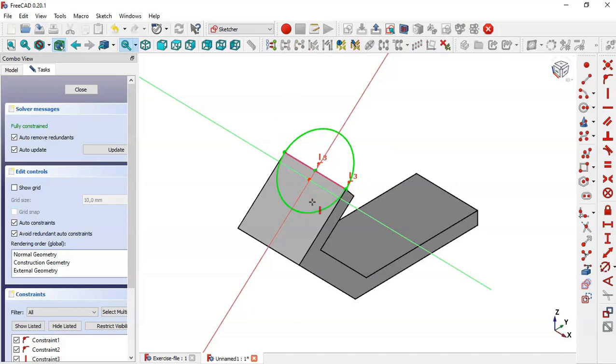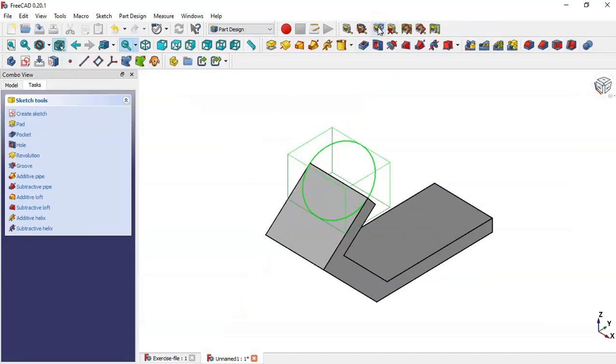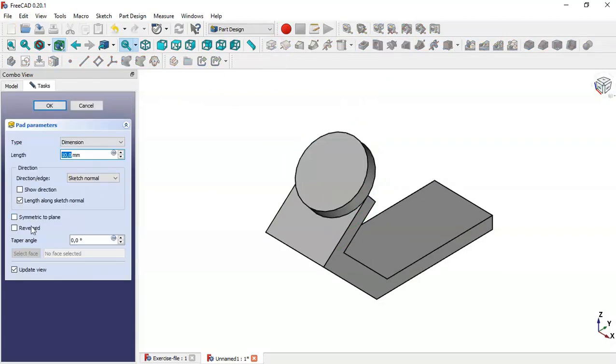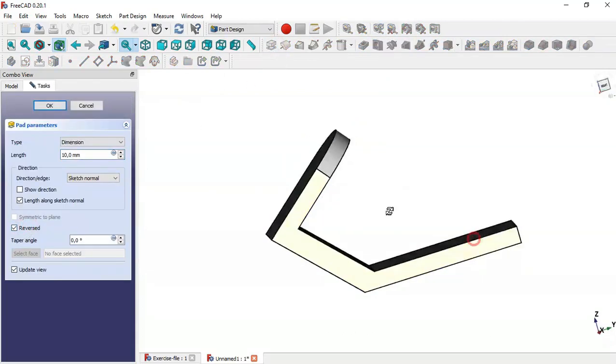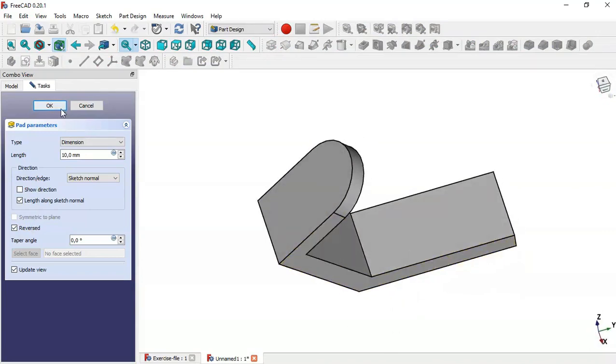So this sketch is fully constrained, so we leave this sketch, clicking this icon, and now we select this pad tool, check this option, reverse it. Okay, and now click OK.